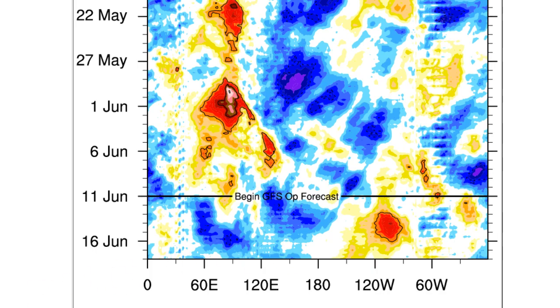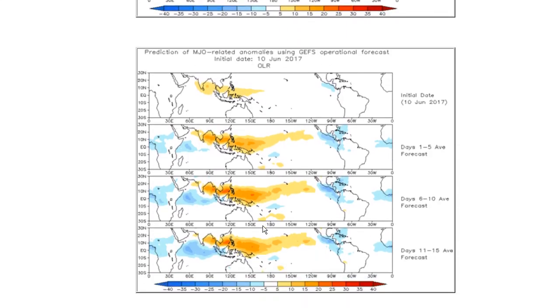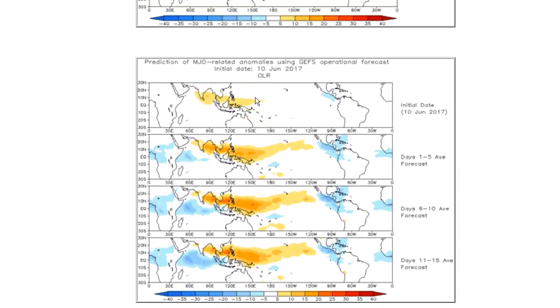The outgoing longwave radiation chart is a good way to forecast El Niño over a two-week period. Yellows suggest higher sunlight reflectivity than normal — meaning high pressure, meaning the inactive phase of the MJO. Per the statistical model, we're going to go into a dead-neutral MJO pattern. The dynamic model suggests the opposite — a building inactive phase of the MJO, with the active phase bottled up in the far west Indian Ocean. This would not be conducive to gale development and would support the split jet stream flow we saw in the southern hemisphere charts.